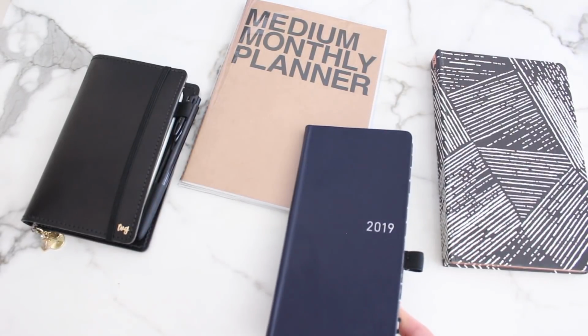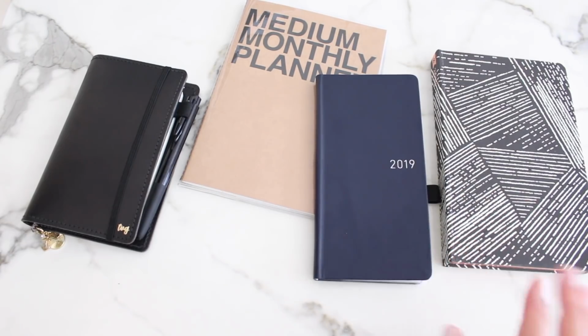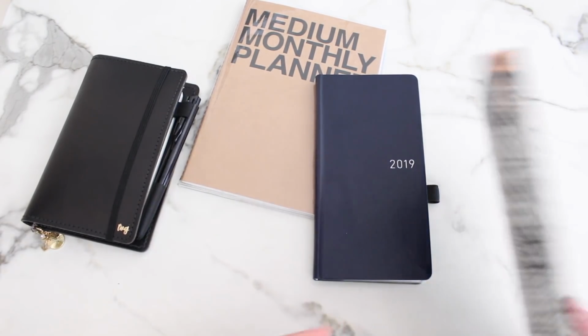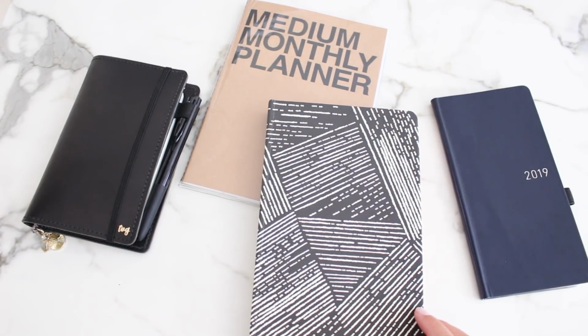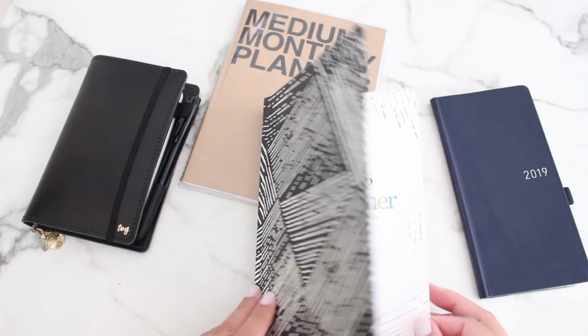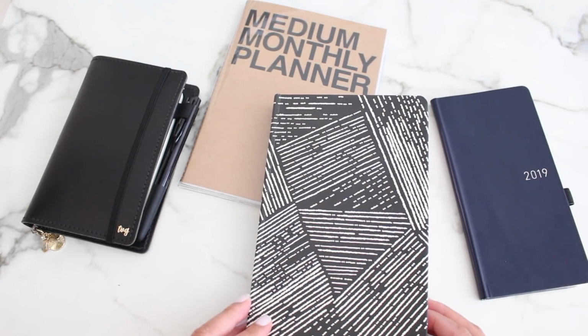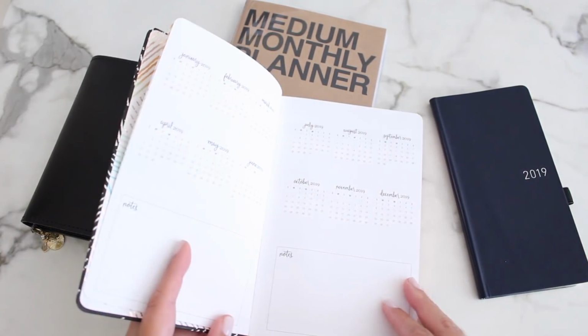I can't really force myself into something that I'm not going to use. So after that, I went with an Erin Condren hardbound planner, and I don't know why, because my main focus was basically to just have a place for me to write down my to-dos, whatever it may be, and then a food log, like a fitness log, to have them together. So then I was like, I don't even know why I ordered this, because this again isn't something that I could take around with me because it's so big.